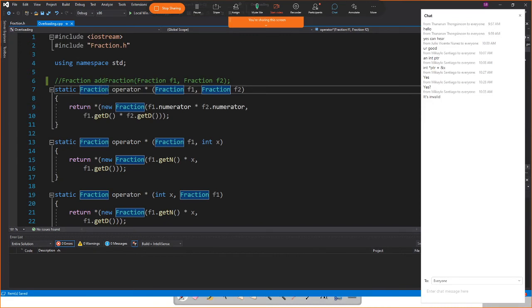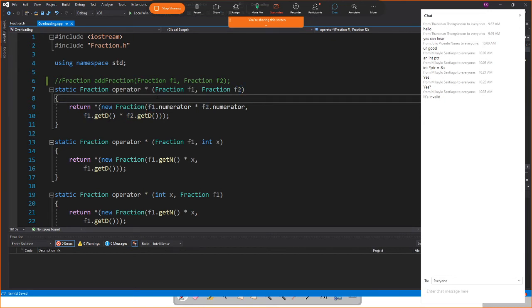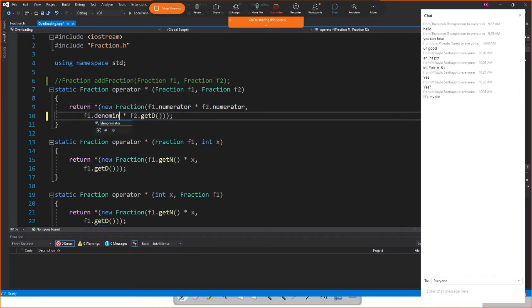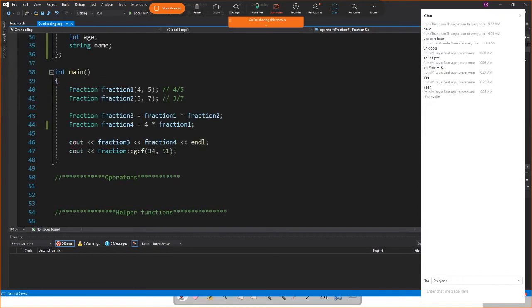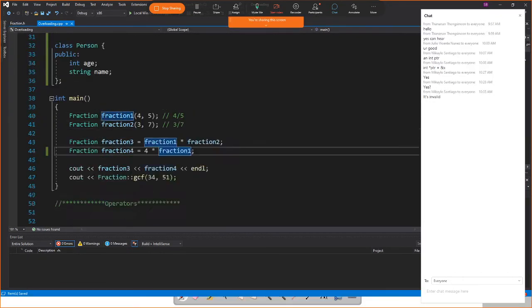So what we did previously was we rewrote the actual function outside of the class, which we kind of have to do here because it was a friend function. And we said that when I multiply fraction 1 and fraction 2, I just want it to work like normal fractions. So we'll create a new fraction where the new numerator is just the numerator of the first one times the numerator of the second one, and the denominator will be, let me rewrite this so it looks nicer, the denominator of fraction 1 times the denominator of fraction 2. Right, so now we're able to say fraction 1 times fraction 2.